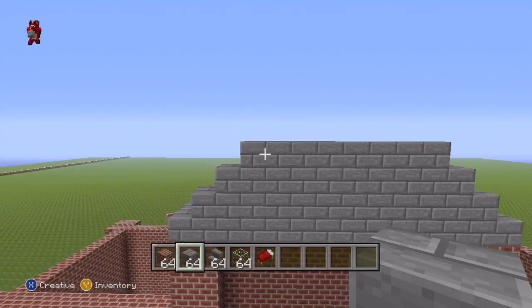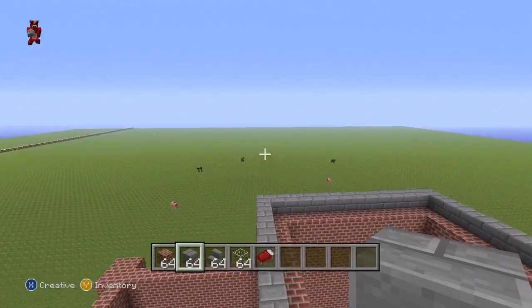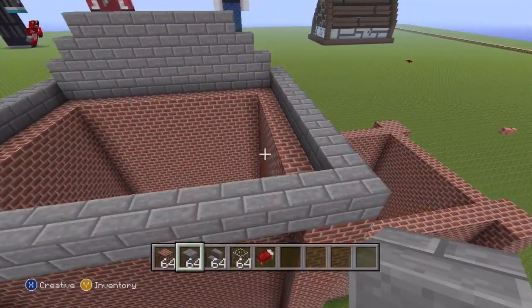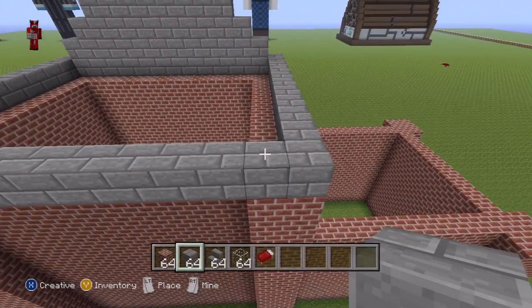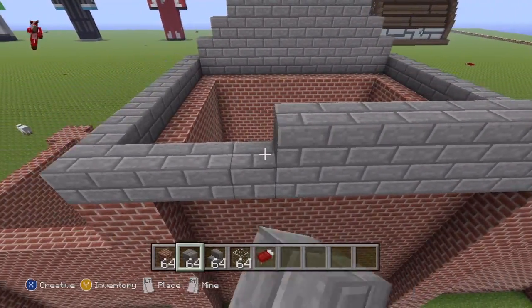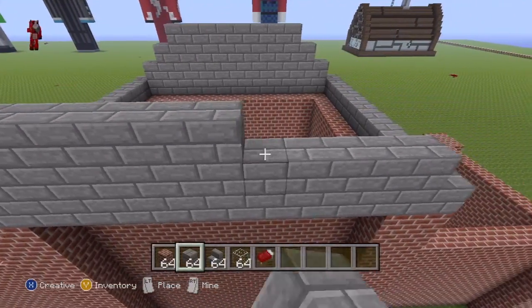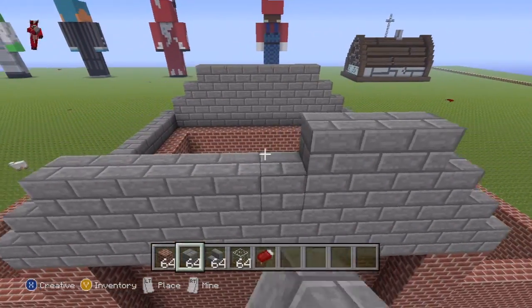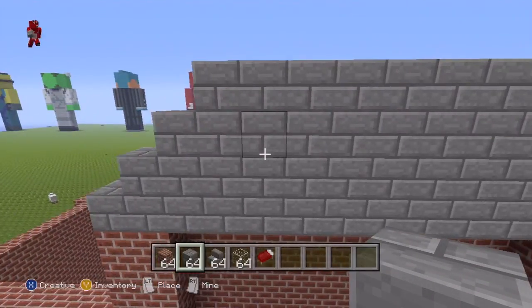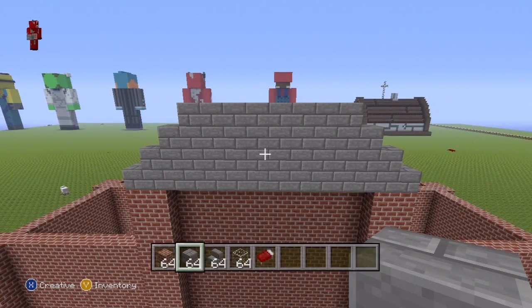Cool. So now what you want to do is the same thing on the back as well. So on the back, you just want to, next row, 1 off each end to give us the first, next row 1 off each end, next row 1 off each end, and we only want to do that 3 times, so we have that there.